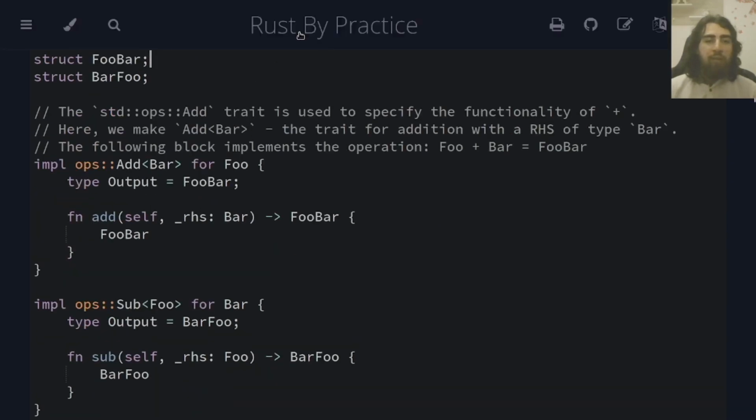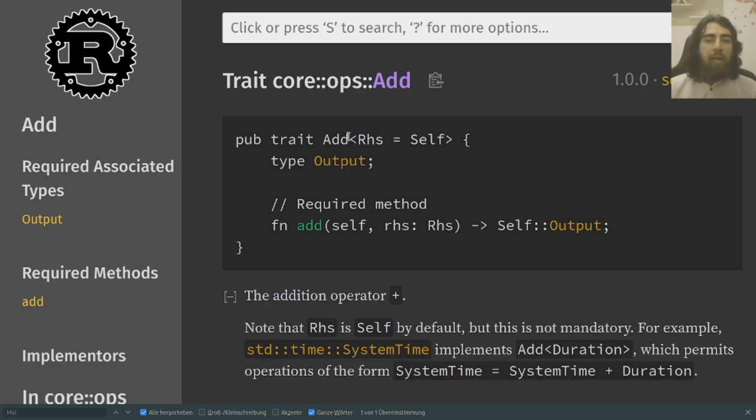Now let's see the add trait. Now the add trait over here takes as default parameter RHS, standing for right hand side. If we don't provide anything to right hand side, then it will be self, meaning the type we implement the add trait on. And as you can see, we have an associated type here for the output. And over here, as you can see, add takes self and basically becomes the owner when called on an instance that implements the add trait.